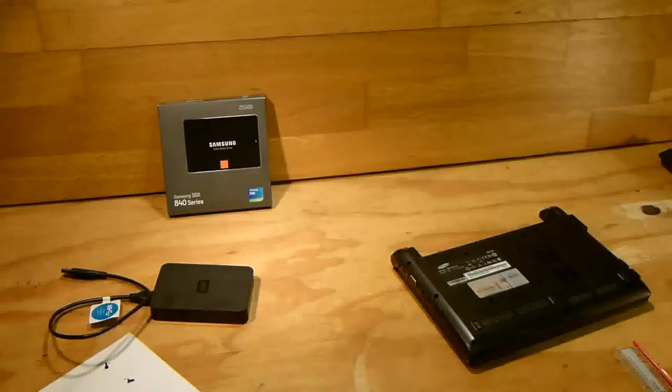Now this is the hardest part, peeling off the bottom of the netbook. I will go through it very slowly and deliberately, so you will be able to see exactly what I'm doing, and I'll show you where to start.